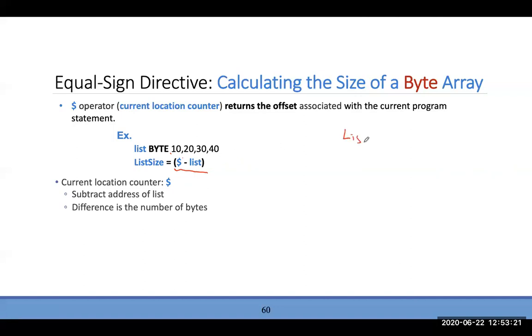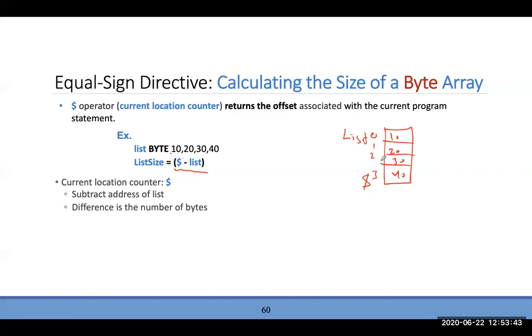So as I said, if this is the list, and this is the space that you have, so you have 10, and you have 20, and you have 30, and you have 40, right? So if this is what you have right here, the dollar sign points right here. That is the end, right? And the list is right here. So this is 0, 1, 2, 3, right?